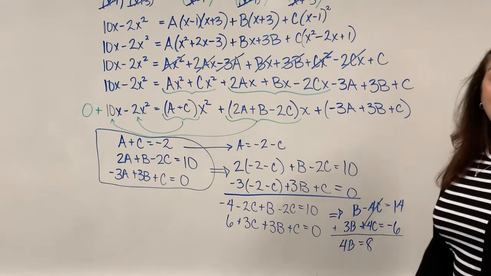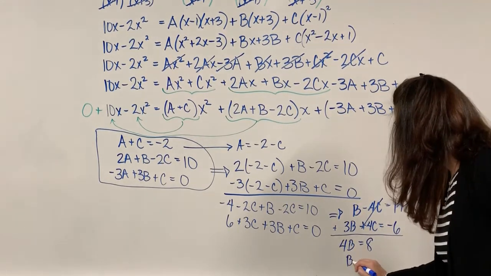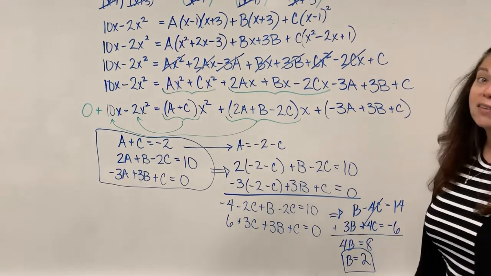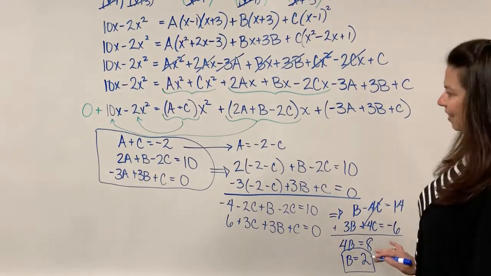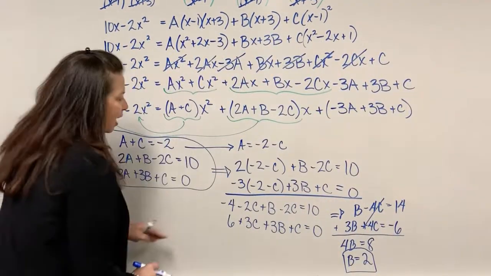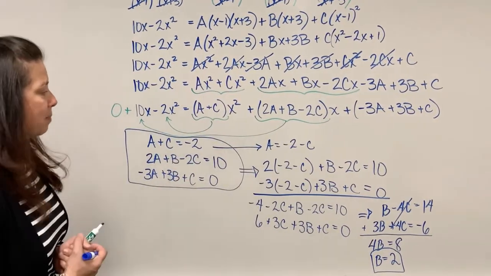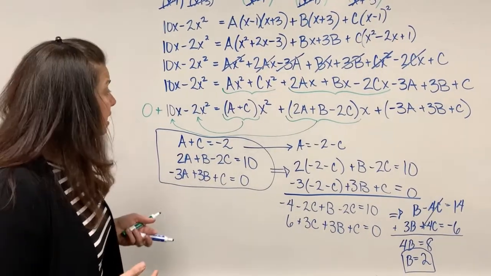So now I have an equation 4b equals 8, and now hopefully you see that after all of that, we have at least one of the solutions. B is equal to 2. Okay, so this is awesome. Now that I know that B is equal to 2, we can start backtracking in my work here to figure out how to get the A, how to get the C.